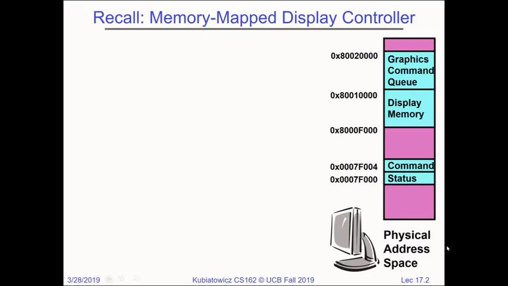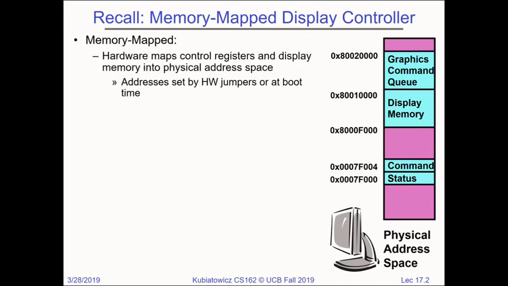That means that some device, here I'm showing a screen, has physical addresses that it represents, that if you read and write those physical addresses, you cause something to happen on the display. Because they're physical addresses, usually in most hardware you can actually map them with the page table and thereby give exclusive access to a user of some device. So that's one of many positive things of memory mapping. So the hardware maps control registers, display memory, etc., to physical address space.